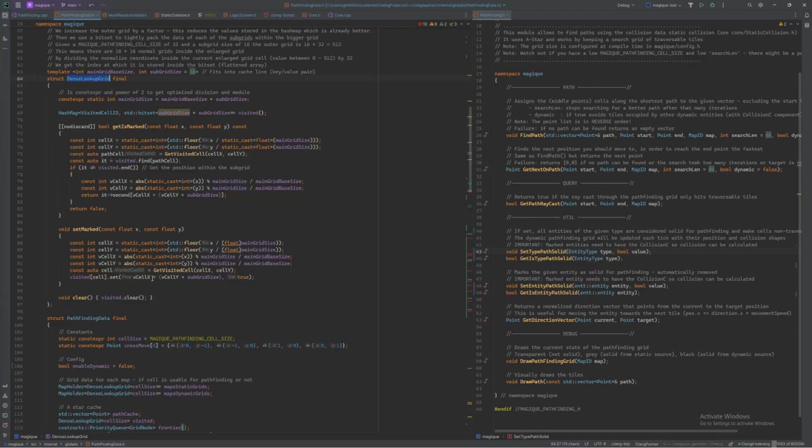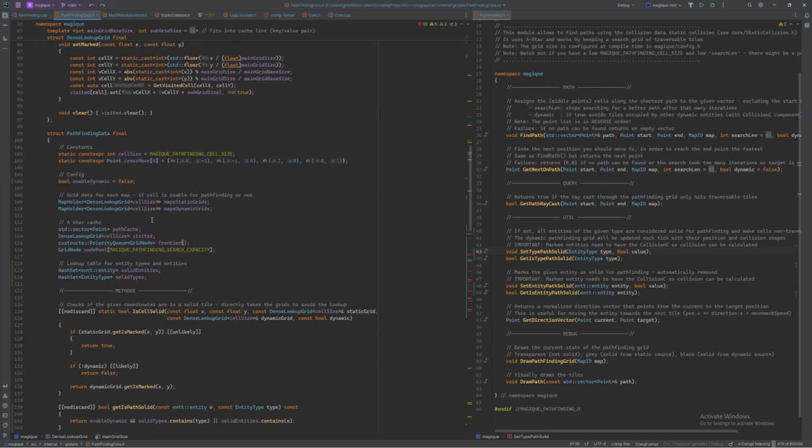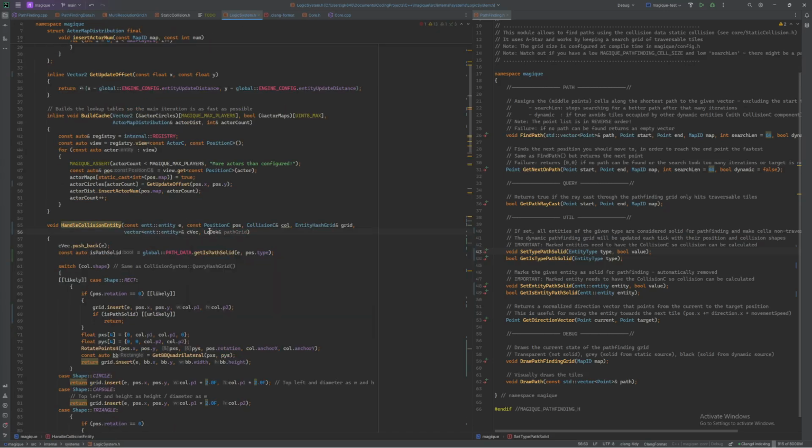Subgrid size. Well, I can actually. I mean, yeah, I can leave it like this. Well, actually, let's just hard code it maybe. Well, actually, let's just not hard code it, because it's not used anyway, right? Yeah. So it's a dense lookup grid. Damn, I need to type that.